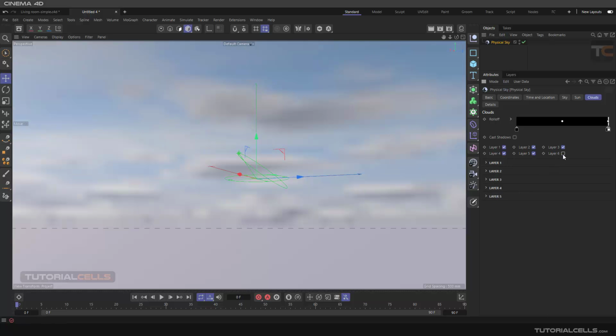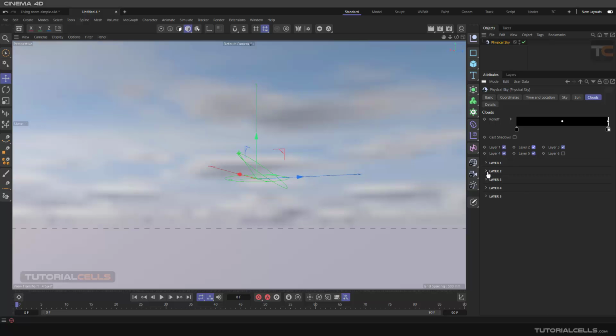5 or 6 layers if you want. As you can see, the 5 layers of clouds. From here, you can turn them on or off. Layer 3, yeah, it's our main. It's layer 2. Yeah, as you can see, we have the same setting for each layer that I'll explain with a layer.